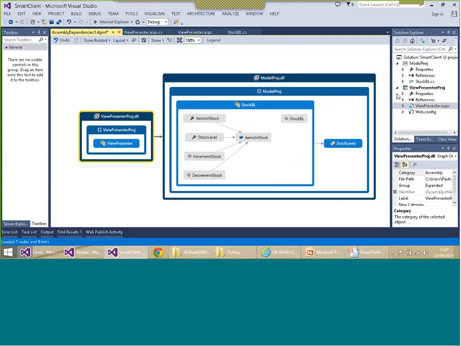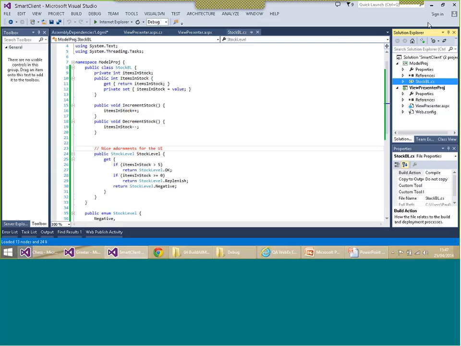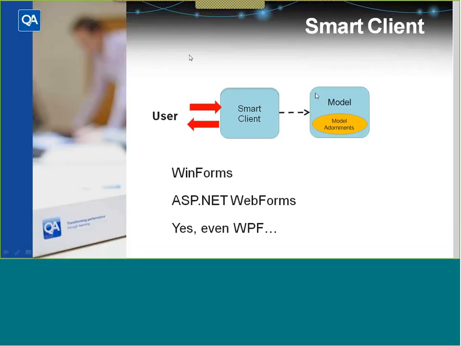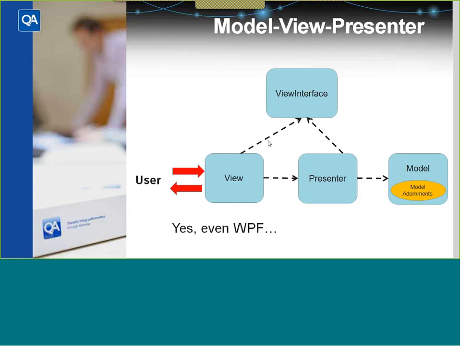Okay. So the smart client. Let me leave that around because we'll find that this thing here, the stock, will reuse that. So here's the model again shown in PowerPoint. Front end model adornments typically go in the model, and it's really used for stateful type of things. And I call that the view presenter. Excuse me. So the model view presenter is a development of that.